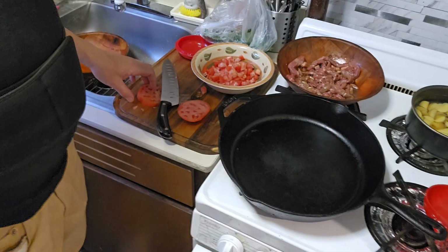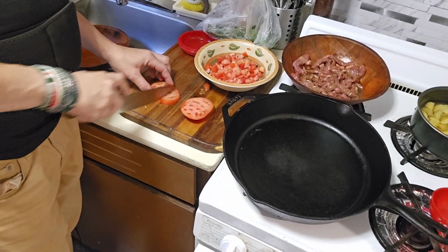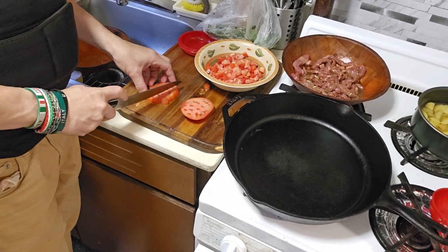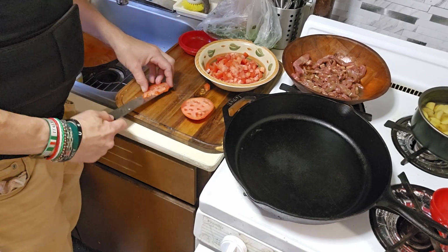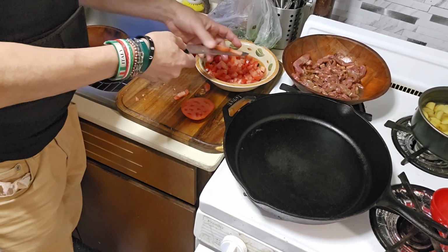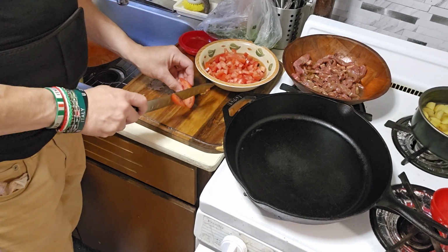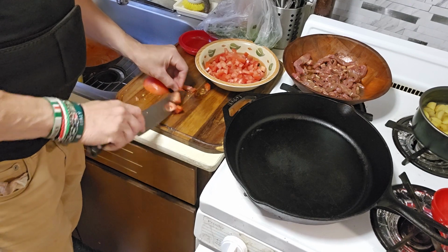I don't have too much space in this kitchen, so I'm dicing my tomatoes. I'm cutting them into little cubes, or dicing them, whatever you want to call it, right? Then very simple, I'm going to put some olive oil in here, and some cilantro, some garlic, nothing fancy. Okay, let me just get this tomato. So this is my little tomato salad.